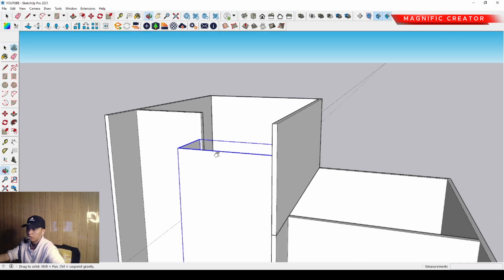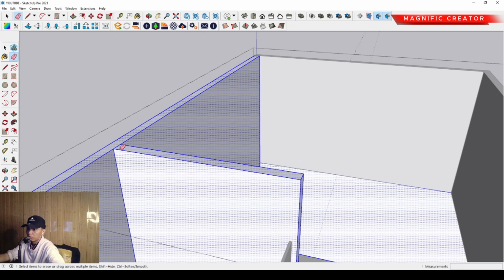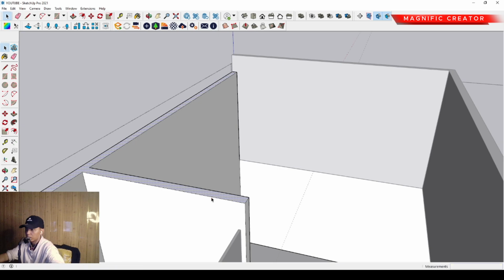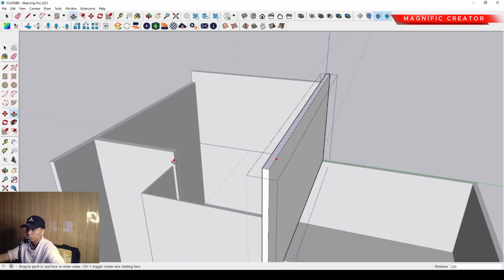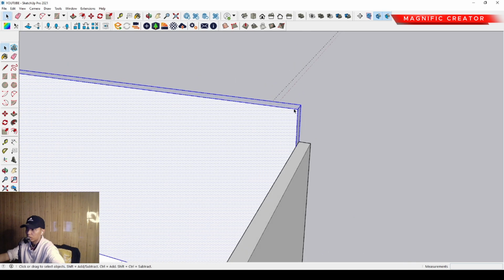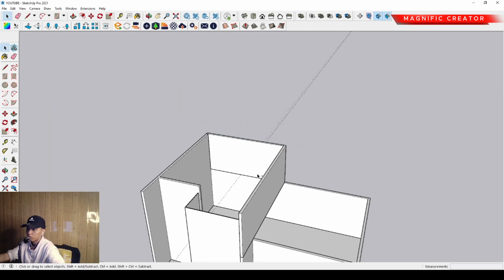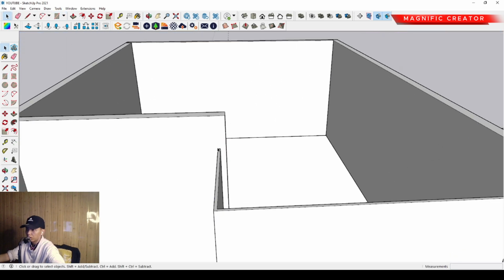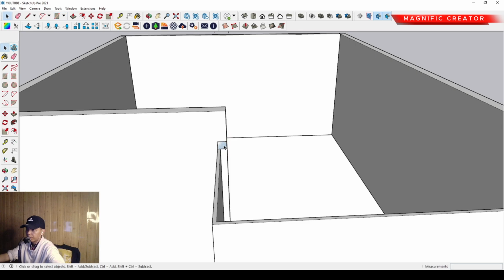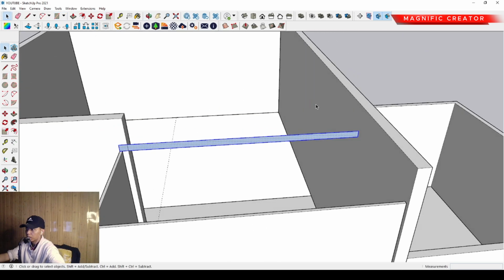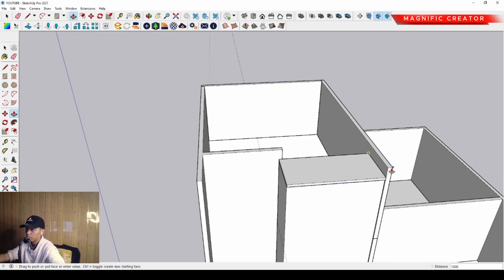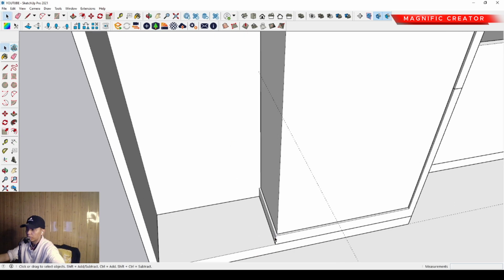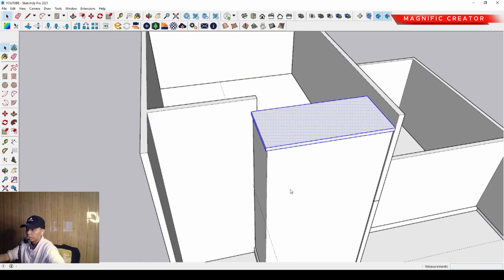Okay, and after that maybe we can push it down to make the wall lower than before, around 500 millimeter. And this one also we can push it down also. So, and after that we can make another element. We can make another rectangle element over there. Okay, we can scale it to the right side, then we have to push it to the front until this position, and push it to the left until this position. We can just make it group.